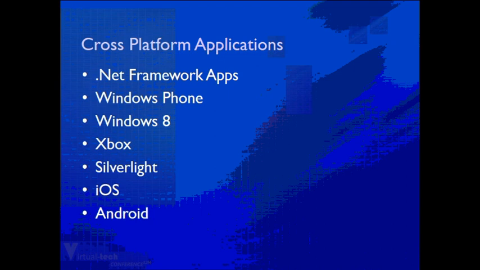There are pretty much third-party tools available too, frameworks where we can build the iOS as well as the Android apps using a common library. That is our third-party tool. But with Microsoft's PCL, we have the option to straightaway develop applications with certain frameworks: Windows Phone apps, Windows 8 apps, Xbox, things like that. iOS and Android apps can also be developed using C# code.